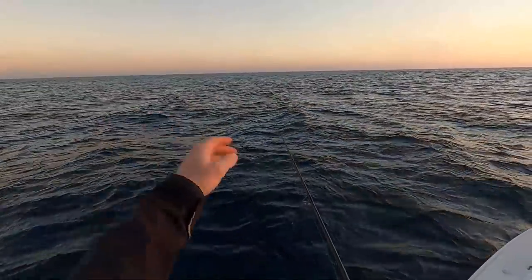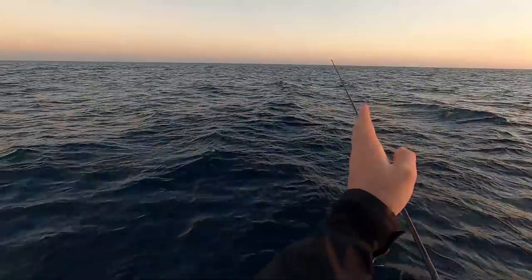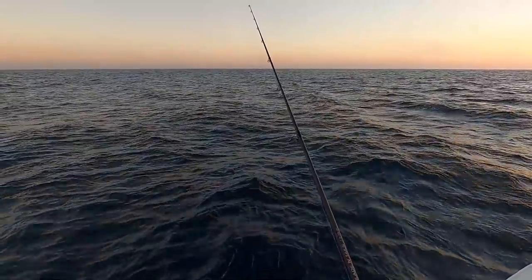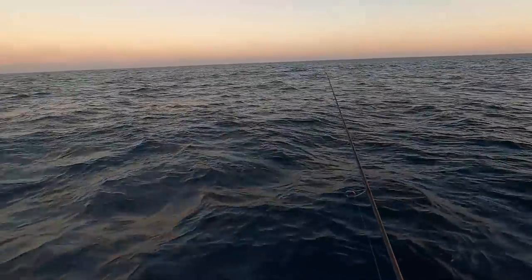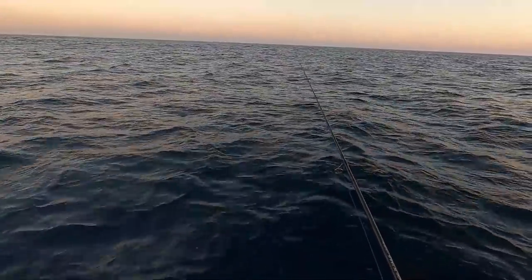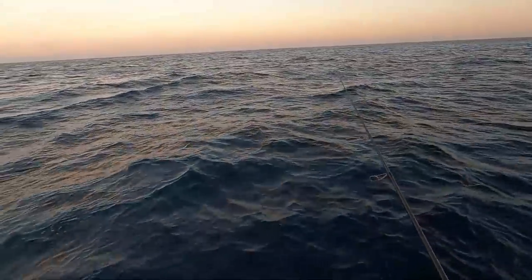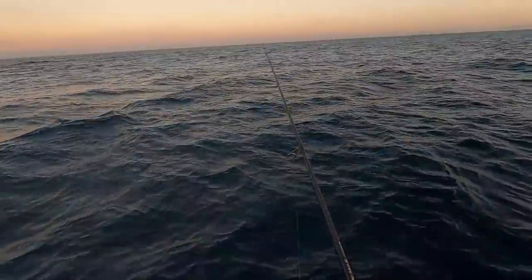What we're doing is casting out just ahead of the boat, not exactly right angles but a bit forward, and letting that plastic sink down. We're both fishing either side of the boat as we're drifting through. That's allowing the plastics to sink down, and a lot of these snapper are picking it up either on the drop or after the first little flick. So they're quite actively feeding — just got to be ready for them, feed them a bit of line and jam those hooks home.